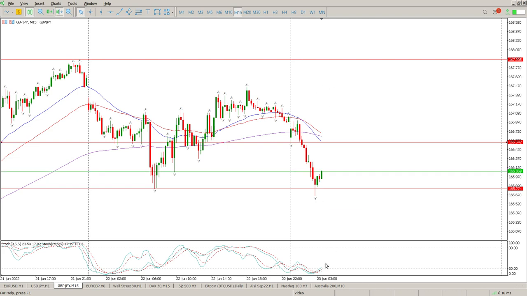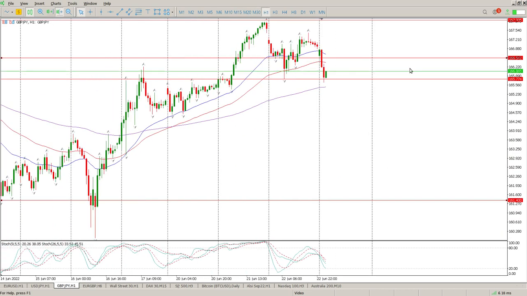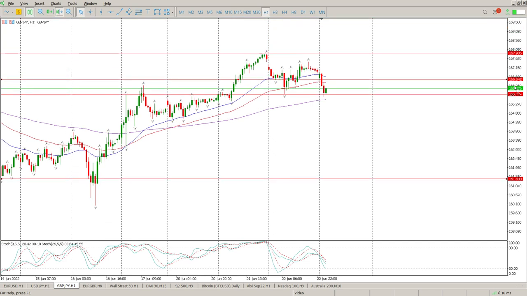If that doesn't happen, then you're looking for a break of this area to the downside. But look at the oscillators. You don't want to be jumping in here. Wait for the retest up here. So that's kind of where we are. And if you just look at the hour, it could very well shoot past this and then come back and test the top. There's a bit of a gap to the upside still as well that hasn't closed.